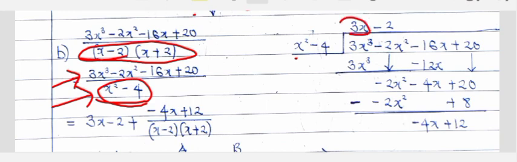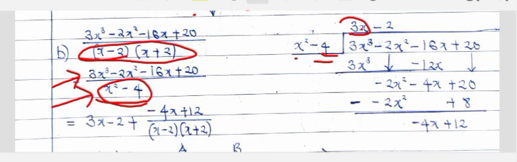When we multiply, we're going to get 3x power 3. And then 3x times negative 4 gives us negative 12x. So the like term is that one. So you need to press it there, not here, because here we have a square part. Now, at this point, we continue with our calculation.